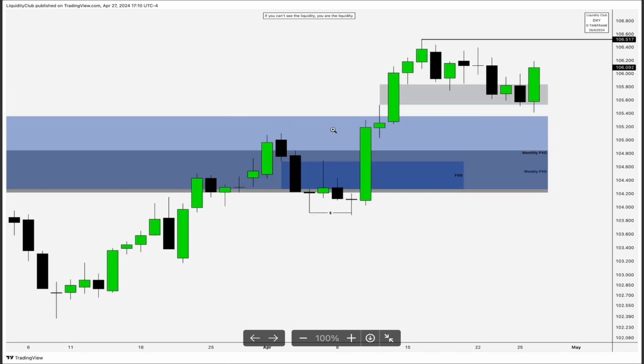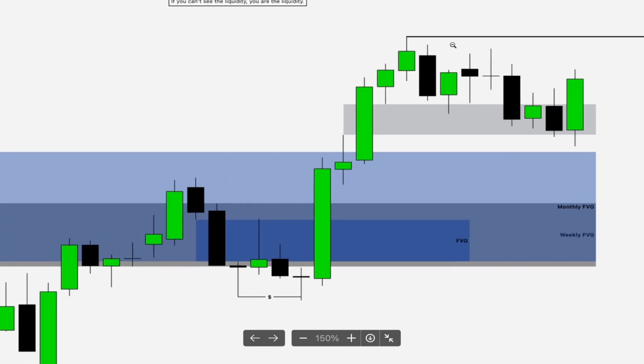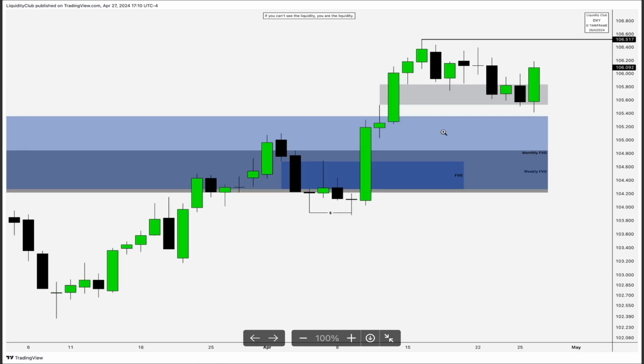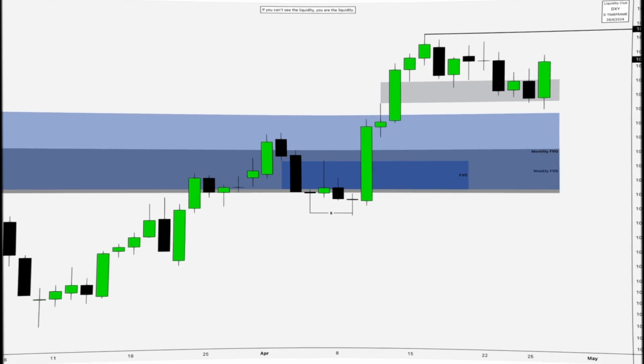Going to the daily time frame chart, you can see it's refined to this fair value gap between this candle's high and this candle's low. Price walked, you can see the body is respecting it and started breaking up higher. I'll be aiming at these relative equal highs and at this major buy side liquidity to complete the market maker buy model. So this is going to be pretty much it for DXY.